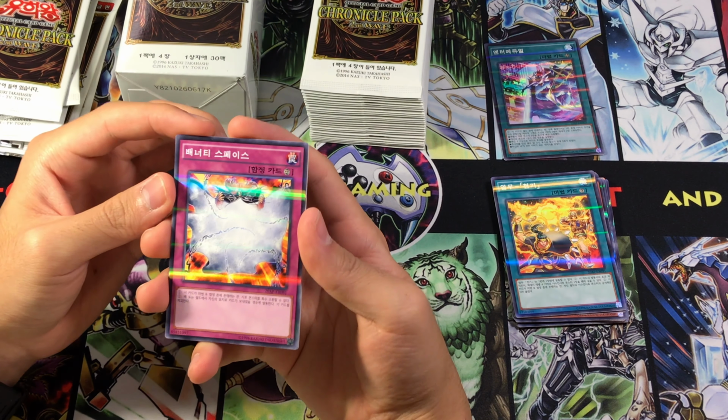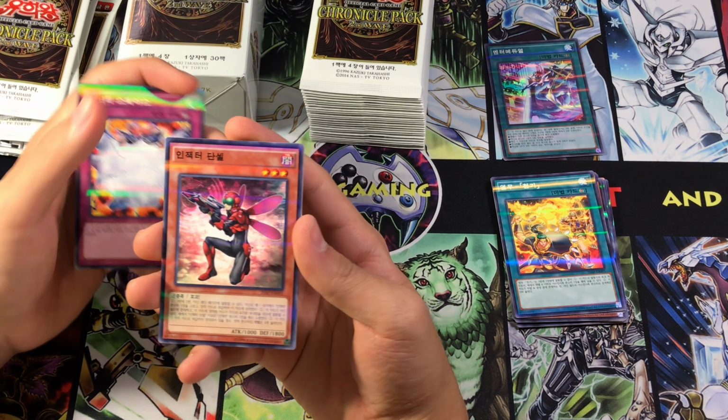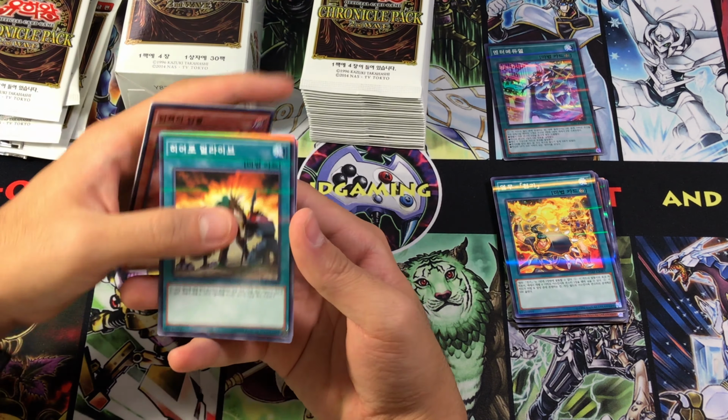We have here Vanity's Emptiness, which is still at 1 in the OCG, believe it or not. Never was banned. We got Dragonfly, got A Hero Lives, and Junk Synchron for our commons. It's so weird to say, oh, it's for our commons, because they're not our rares or anything. But I think the fact that everything's foil in here is a win. We have 𝗖𝗎𝗪𝗓𝗏 Lagia, Formula Synchron, Battle Fader, and Ultra Rare Rescue Cat.